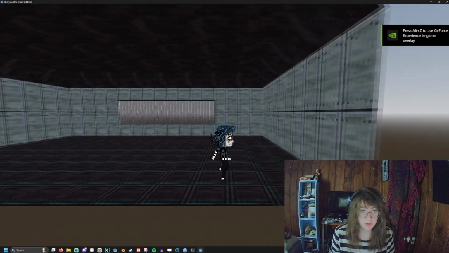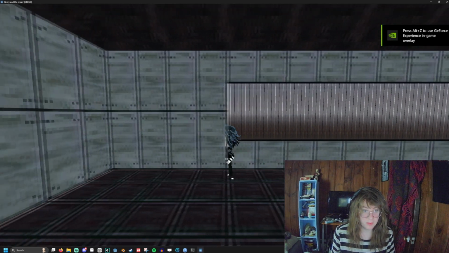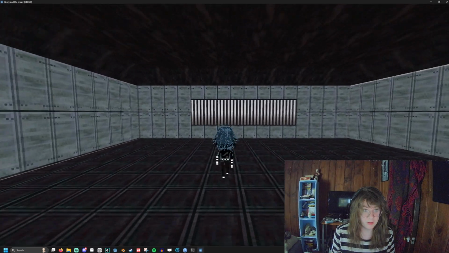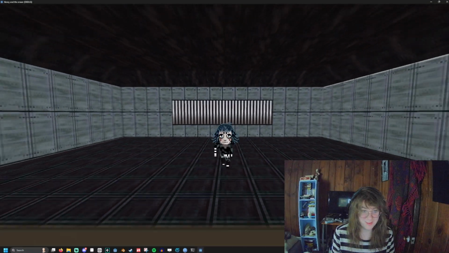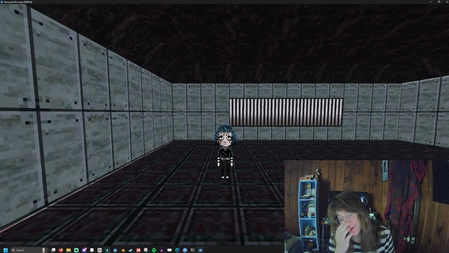I'm going to be having a lighting engine that will make this look a lot better, but right now I'm having bugs where the player will just disappear behind texture for some reason, and I don't know why that's happening. I don't know what I'm doing.